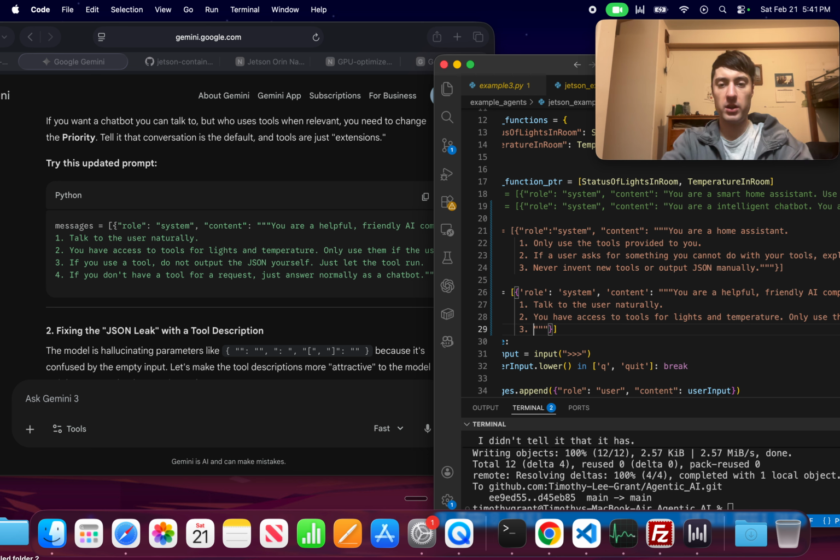Number 3, if you use a tool, do not output the JSON yourself. Just let the tool run.